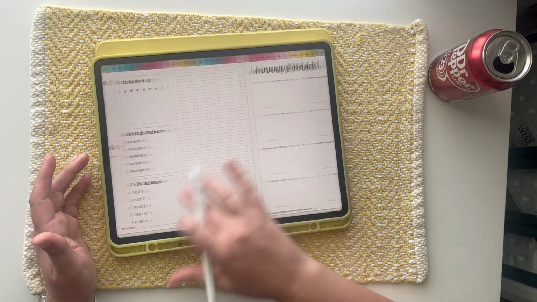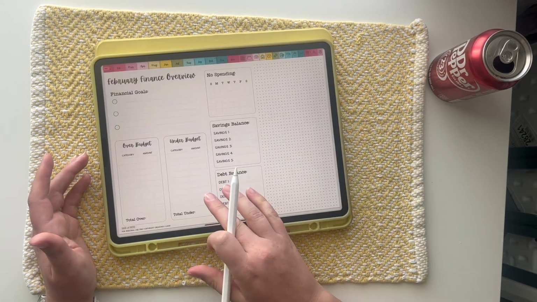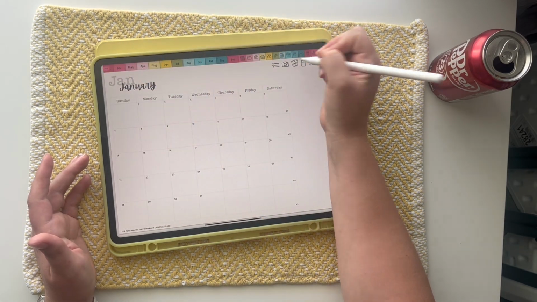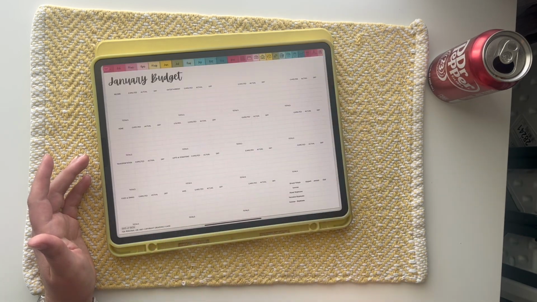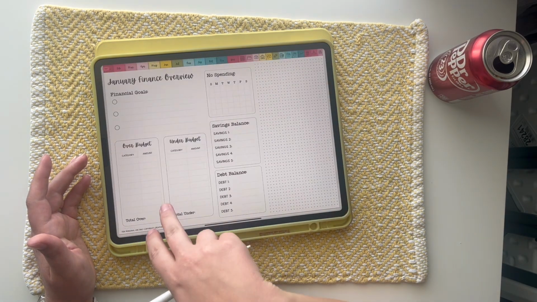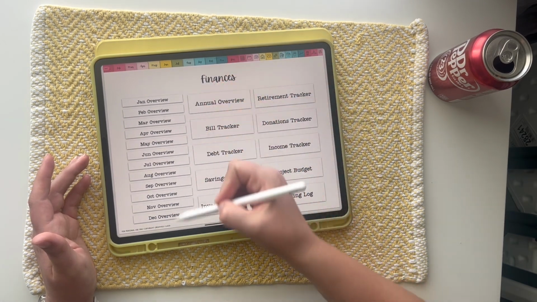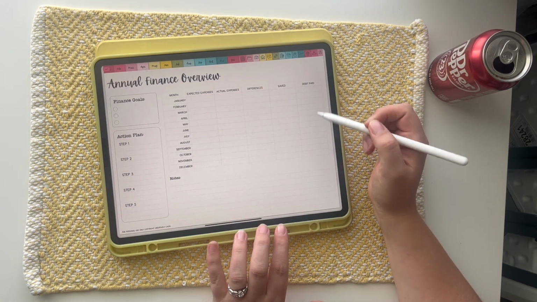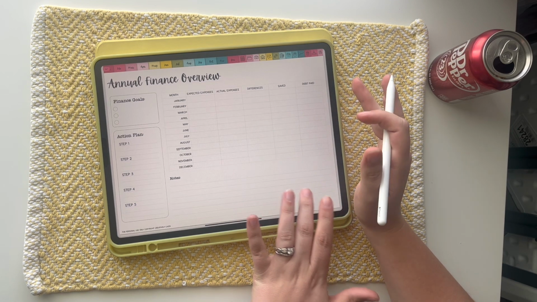In conjunction with this, the next page after that is your budget for each month. So you have this for each one, and if you go to your monthly calendar, it is going to be linked here to take you to your overview page, and you can scroll once to get to your budget. Next, and that's the same for all of these, January through December. You'll then have your annual finance overview page where you can keep track of everything in one place and see how the year went.